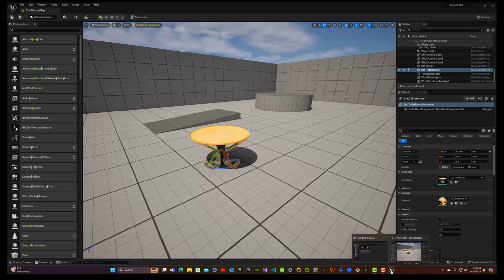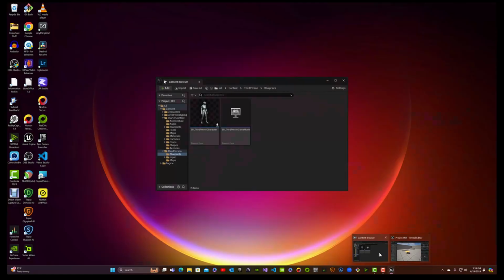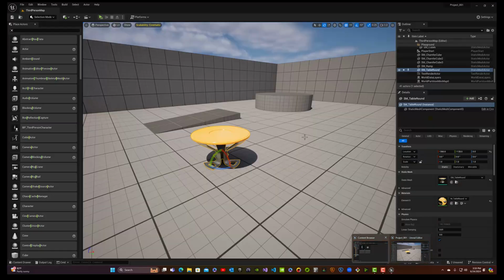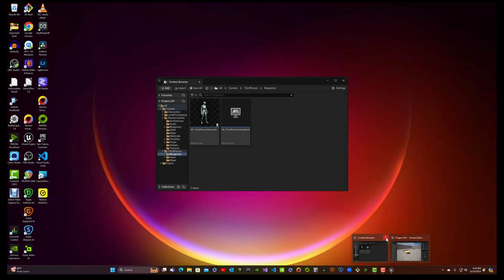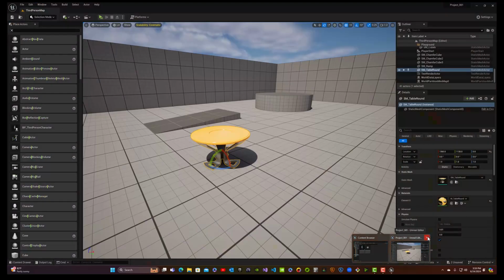You'll notice that if I hover over my Unreal Engine icon in my taskbar, there are actually two windows open: my main editor window, but there's also a separate content browser already opened. And that would be convenient if I wanted to drag it onto a second monitor. But I prefer to just close that. By clicking that, it will only close the content browser. If I were to click this, that would be worse because that would exit Unreal. We don't want to do that.